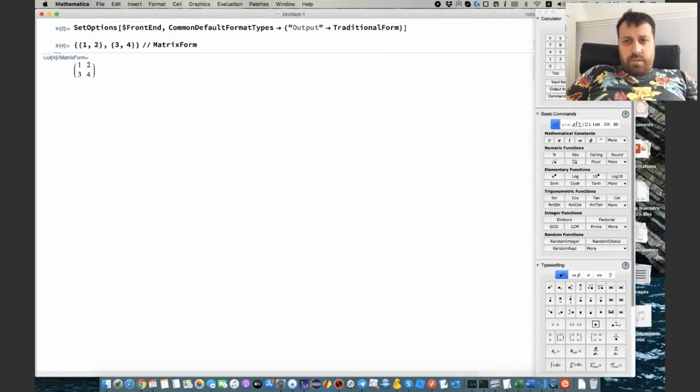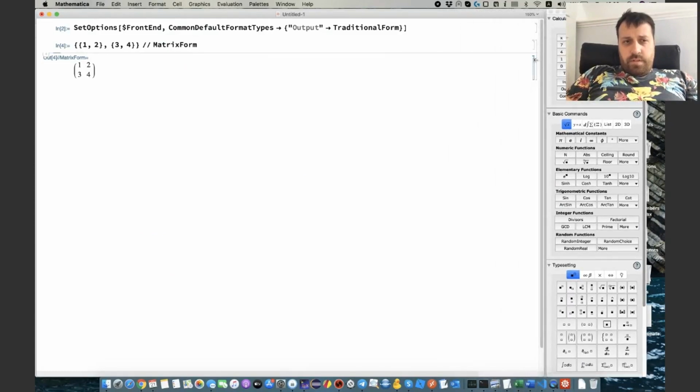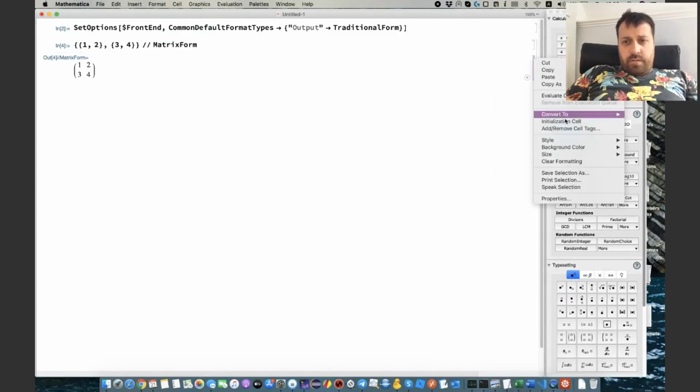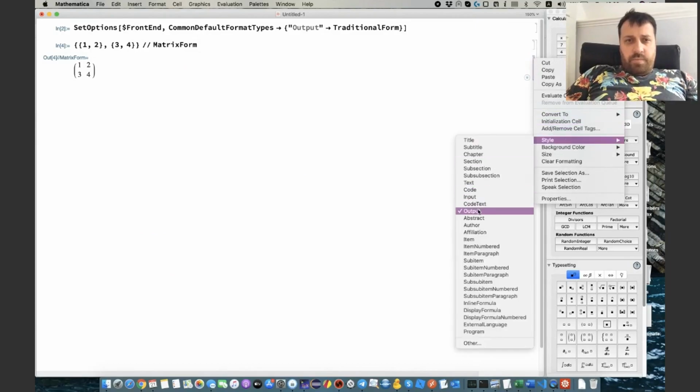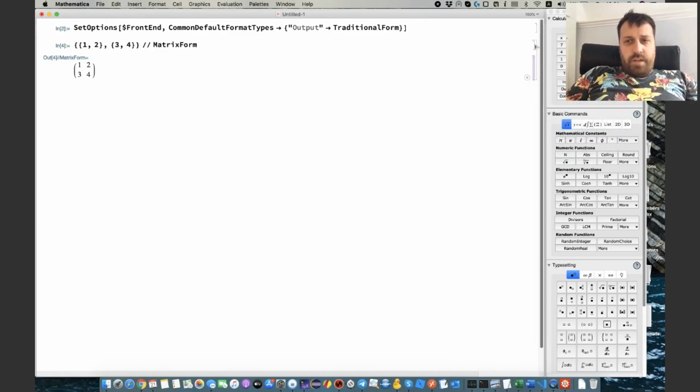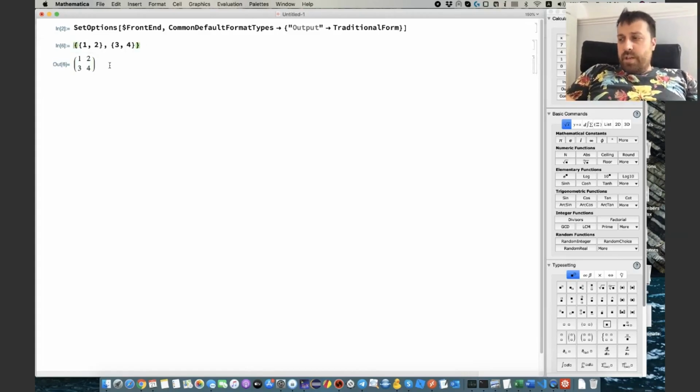If we look into the cell format, it says Output. Output refers to these cells which are created after you press Shift Enter. So output is changed to the traditional form, and then all your matrices will look like matrices straight away. You don't need to do //MatrixForm, which is really annoying.